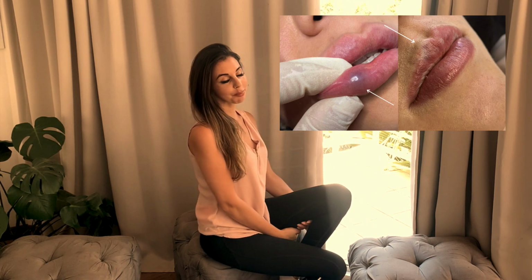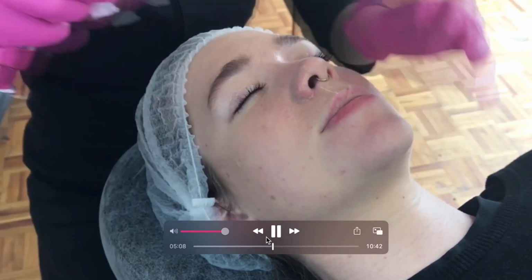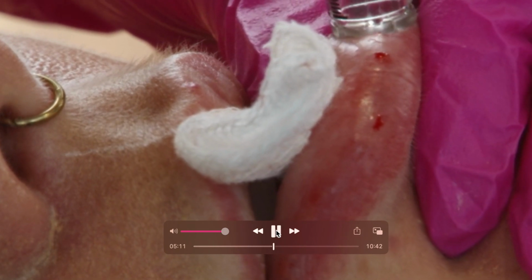Okay, so what is normal with Hyaluron Pen? Obviously there's going to be bruising, there's going to be swelling, and there's going to be lumps. Let's chat about bruising. Let's look at what bruising is normal before we look at botched. Please expect some bruising with your Hyaluron Pen treatment. Unfortunately, you have inflicted some trauma, especially if you've actually been able to see a little papillary response. Bruising is blood underneath the skin, so if there's been any bleeding, there's a very high chance of some bruising.